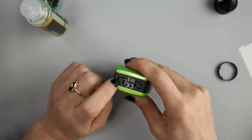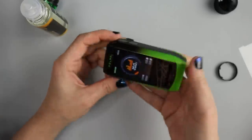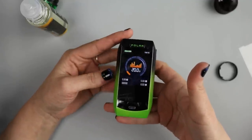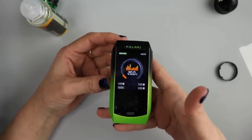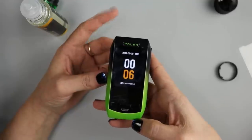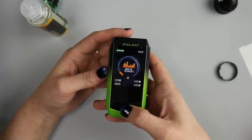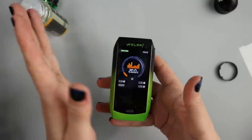Turning it over, the screen automatically comes on. Look at this big, bright screen — that is one beautiful bright screen. Once you insert the batteries, it's going to show a calendar and you can choose to set it or leave it. Let's talk about how you turn the device on and off — it's five clicks to turn the device off, and five clicks to turn it on.